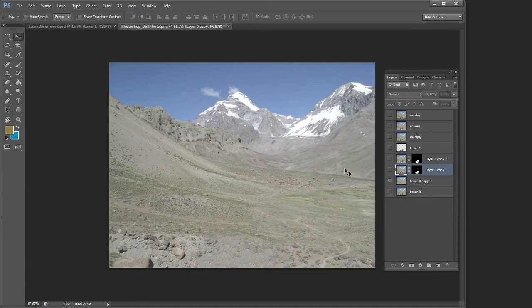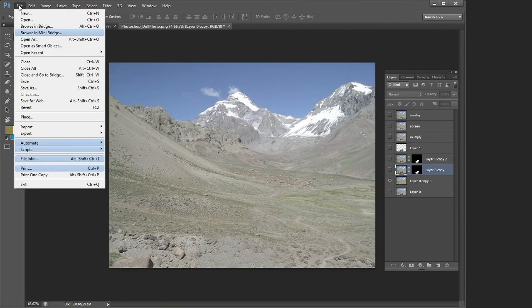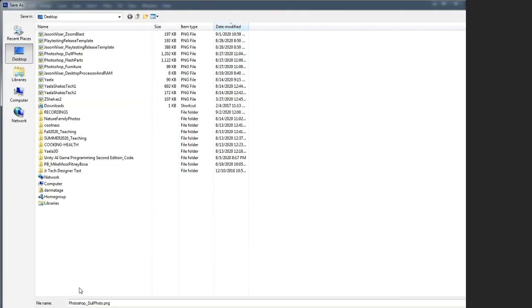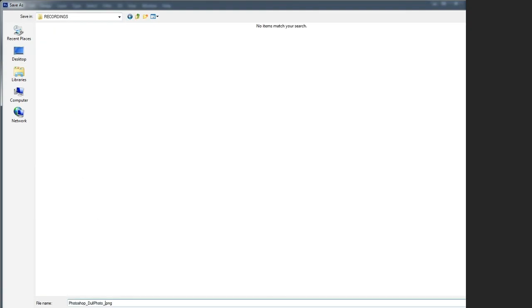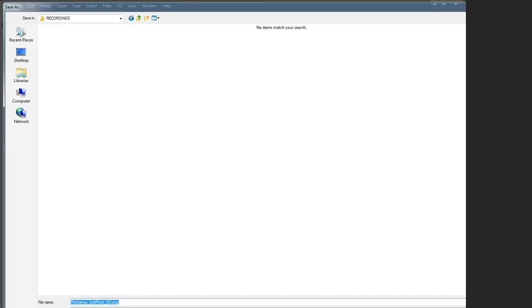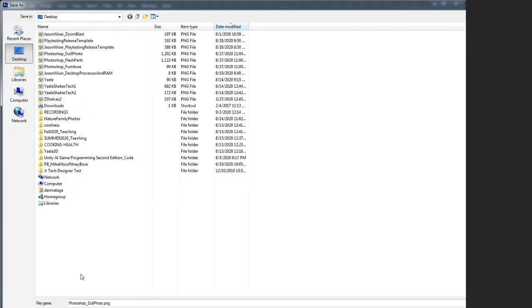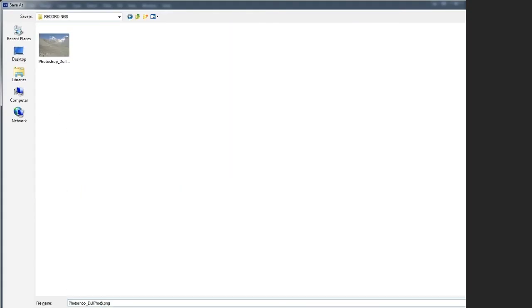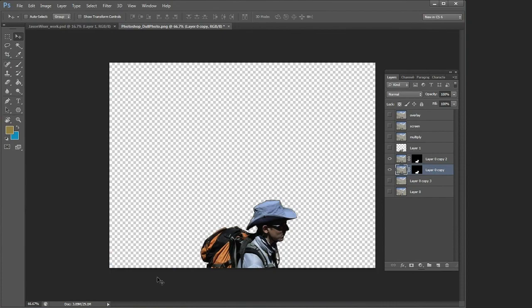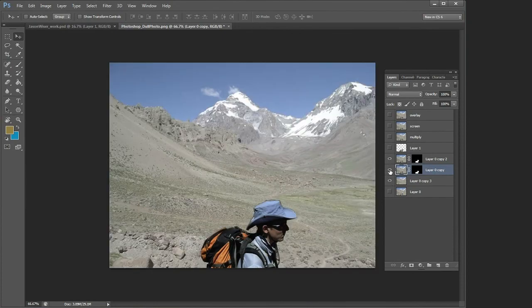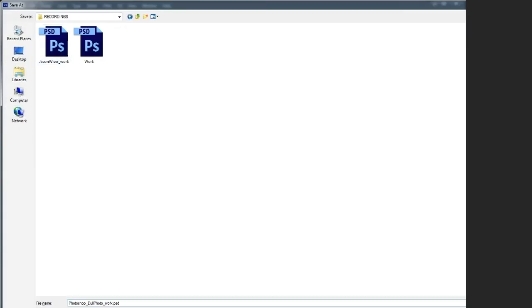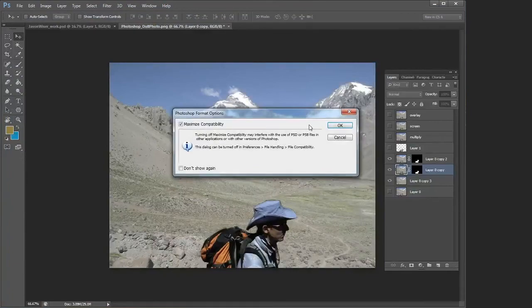To save out a PNG of this background, I could go to File, Save As, make it a PNG, and then change the name, so I make it clear this is the background.png. And then I could get my character layer, and with the background turned off, set this as a PNG. Calling this character or car. So we only make visible the layers that we want to export. And then we would want to save our Photoshop file. I always add the word work to the end of my Photoshop files to identify them.